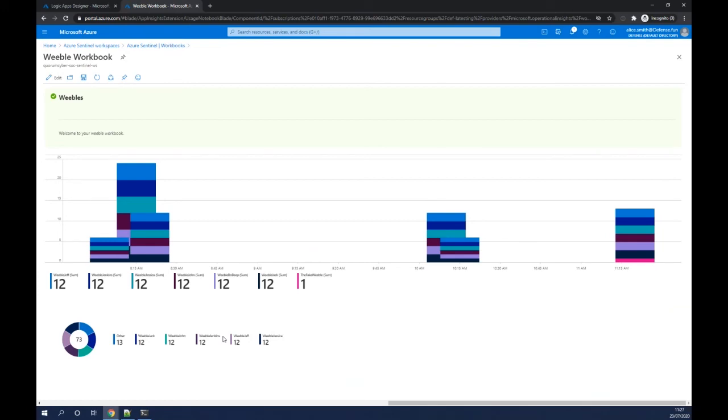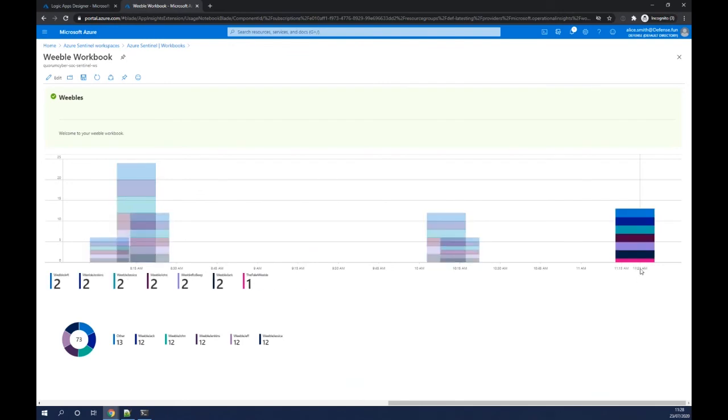The way we use workbooks in a SOC environment is if I got a Weeble alert of any description, I could jump into the workbook for that data to then just eyeball it and say, hey, look, straight off the bat, look, there's a new color on that one. Now that's something we just go, right, okay, yeah, I mean, if I had something alerting me, just going in there and saying, hey, look, there's something new just arrived that wasn't there before.